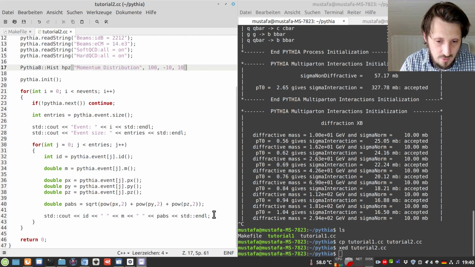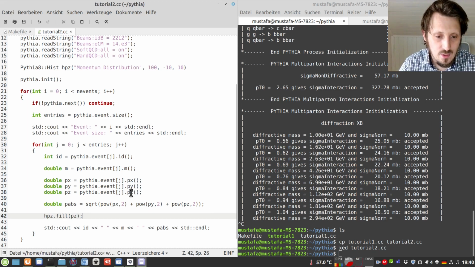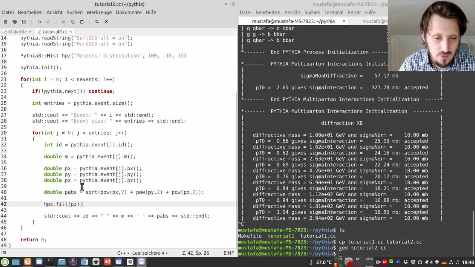The only further thing is that, of course, we have to fill our histogram. So we have to write here hpz fill pz. So now we fill in our histogram the z component of the momentum of all particles that are created.